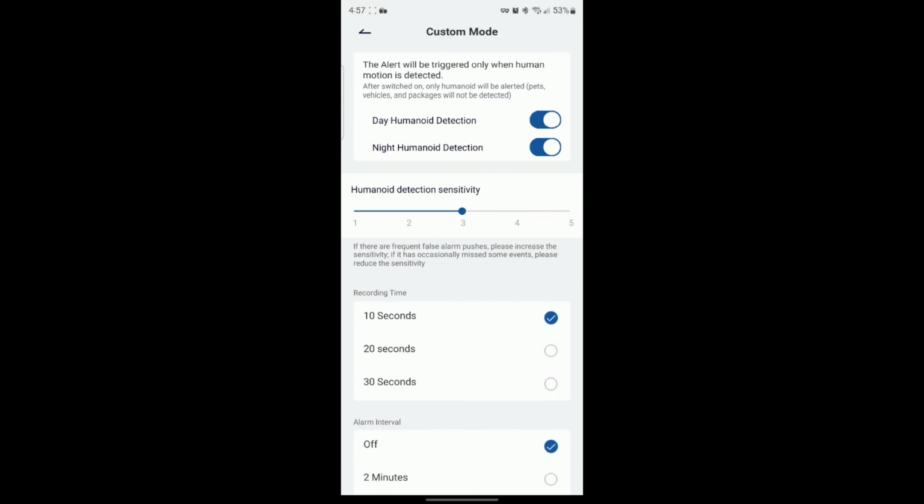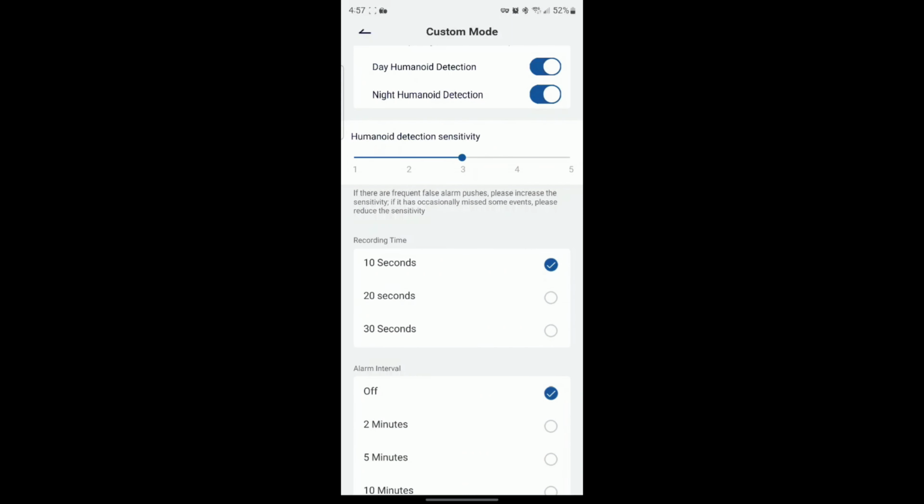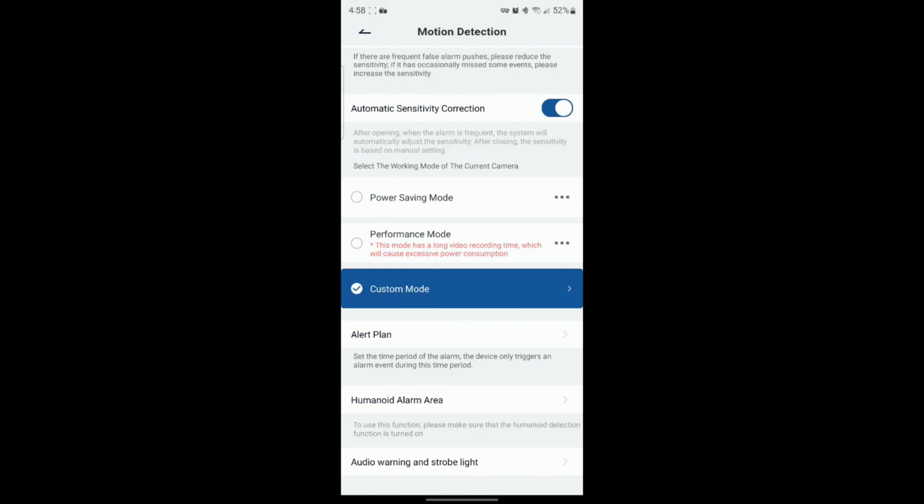Day and night humanoid detection. So it only goes off for humans. It won't go off for pets, vehicles. Well, what if the human brings the package? Dun dun dun. I'm okay with those settings. We'll just leave it there for now.